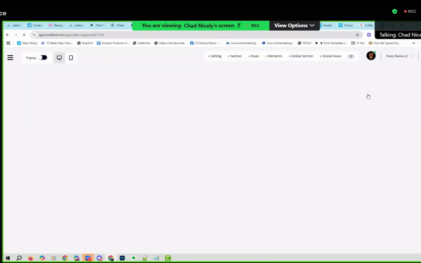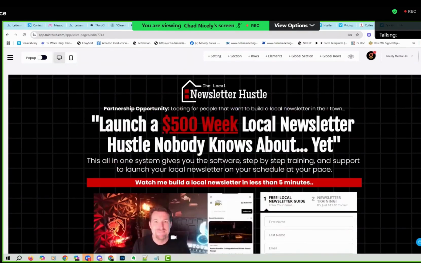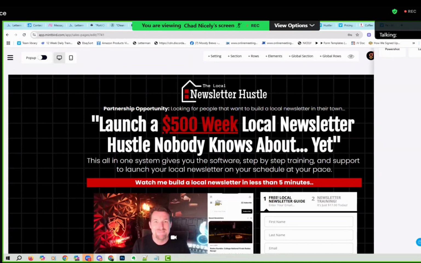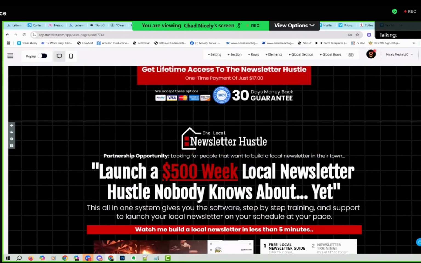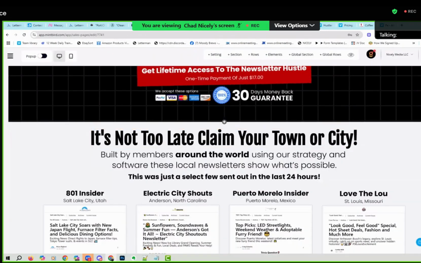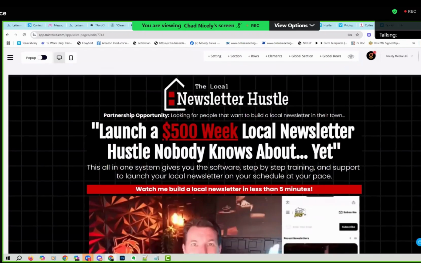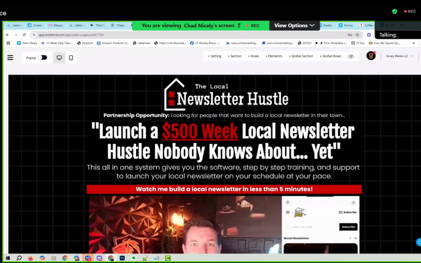Okay, so I always have two pages that I'm playing with consistently. All I'm going to do is come over here to my global section and choose my top and bring it in right here. So here's the new one that comes in. Now I'm going to come over here and delete out the old one. Now both of those pages are identical. Can everybody see this? No more opt-in box, button down below, they're identical.